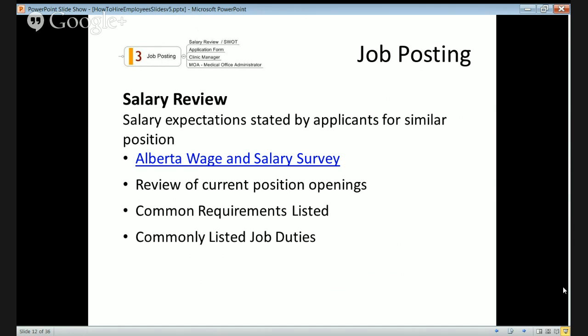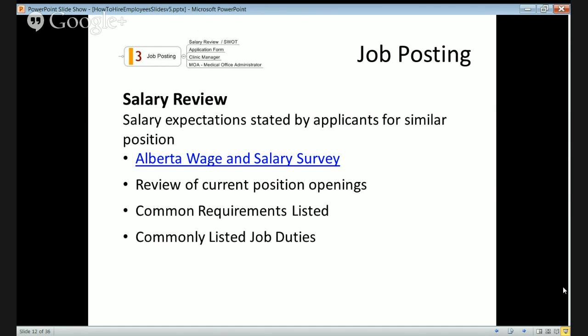There are some things that you may have more of than others. So maybe you can't pay the top wage or the top salary in your private practice, but maybe there are additional things that you can provide in that compensation plan that will help you recruit better employees. Maybe free parking might be a really big thing, or being on a bus route, or flexible hours. All of these are things that you can include in that salary review.